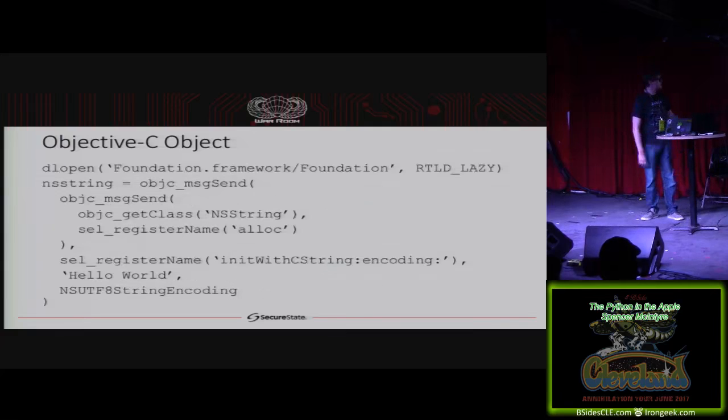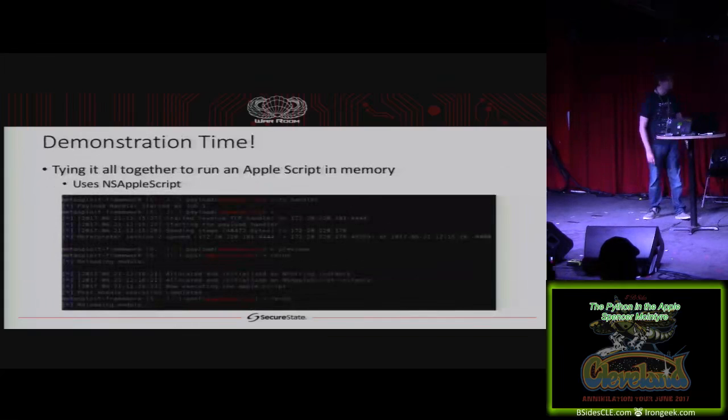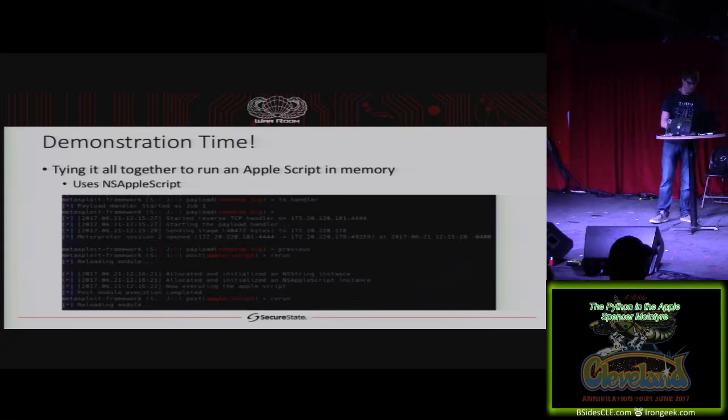All right, so this is very, very dry. One thing I forgot, this very first top line right here, is that prior to being able to use objc_getClass and things from the Objective-C library, you have to load up the Objective-C library. That allows it to initialize itself, and it registers its class names, and at that point you can access them from libobjc. So very dry. I didn't really want to point that out too much, but now it's time for the demonstration. So let's take a look at this.